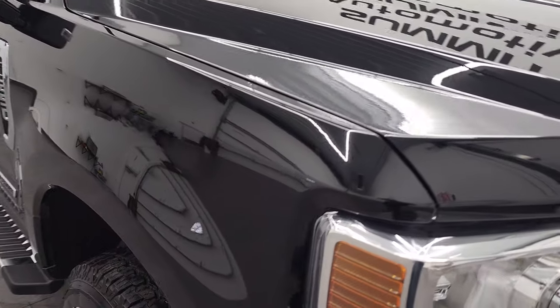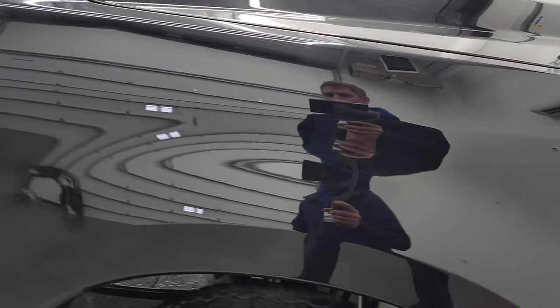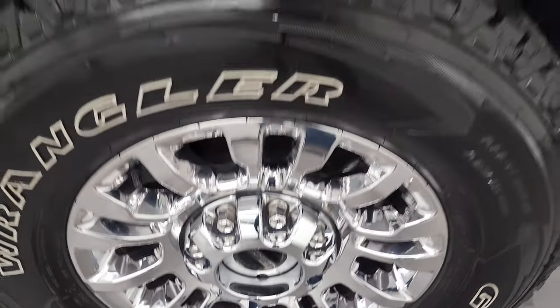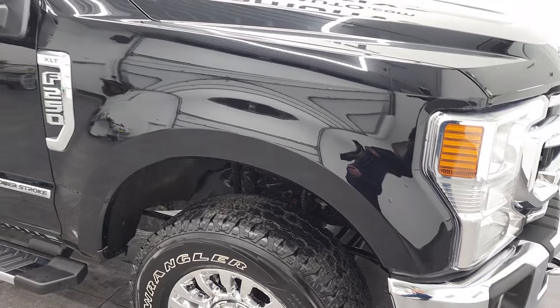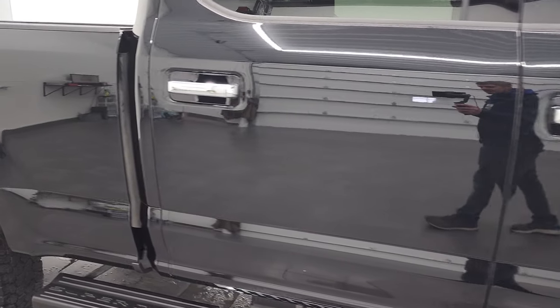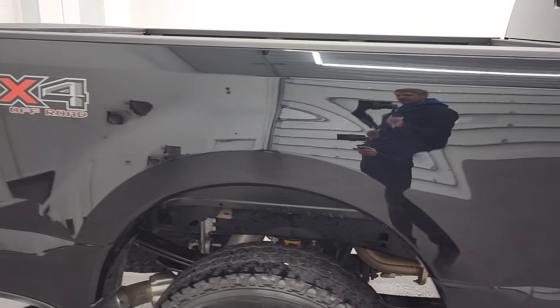Passenger side front fender looks really good and the passenger side rim is very nice as well. Now Black Agate Metallic has got just a little bit of metal flake to it, so if you have those HD capabilities on, turn them on right now — it's got a lot of cool metal flake to it. You can really see that sparkle in there. Really good looking color and as you go down this side of the truck, take note of how clean the body is and how reflective and mirror-like that paint is on this 2022 Ford F-250.